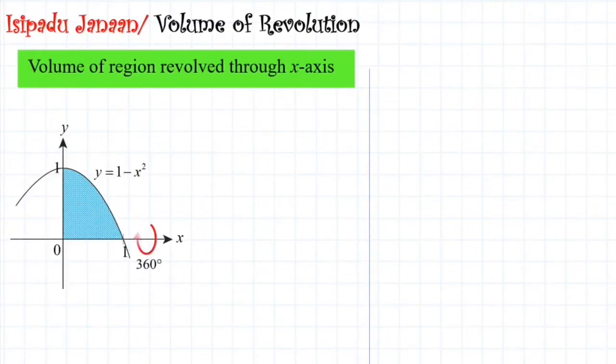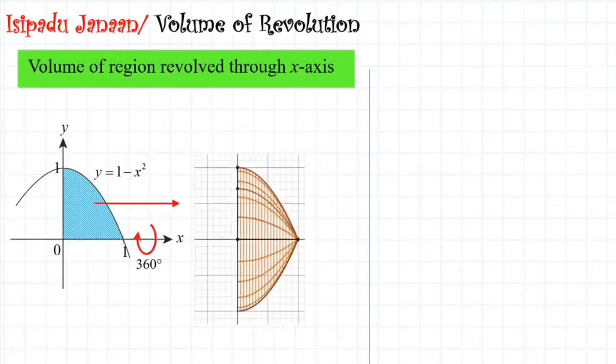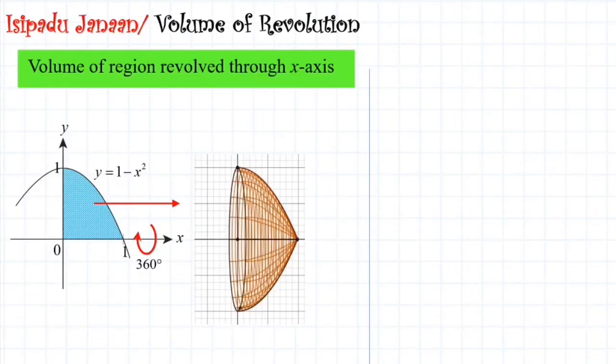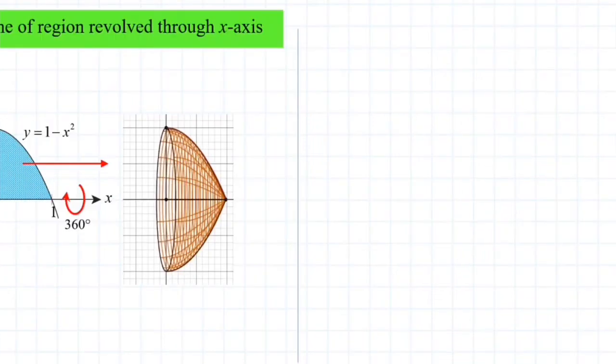Let's say you have a curve y equal to 1 minus x squared, and we want to find the area under the curve that revolve about x-axis. So if you revolve about the x-axis, the volume generated will look like the one in diagram. It's in chocolate color. Okay, this is the volume generated. So to find the volume for this one, we can only use integration because we don't have a particular formula for this special shape of the volume. It is not a hemisphere. Okay, so we have to use integration.